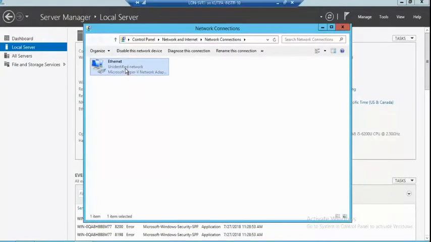I'm going to rename this private one. That's not in the instructions, but I'm doing it because I think one of these machines we end up setting up with another machine on. Notice right now it still says unidentified because we haven't quite set it up with the domain yet. So let's go ahead and get that taken care of.